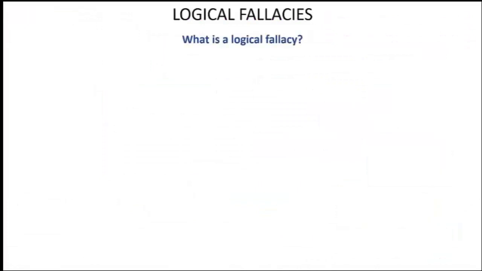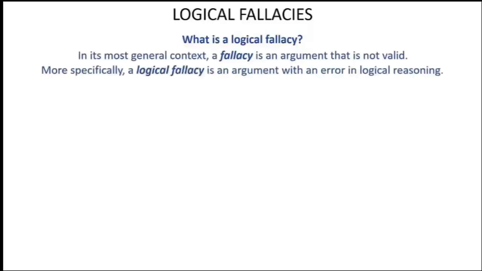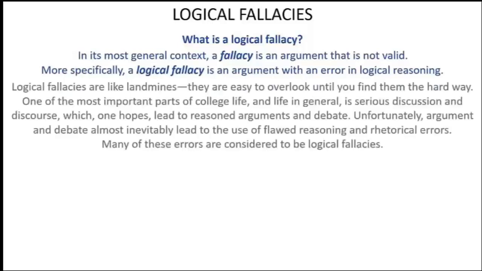We're going to include a short intro to the topic of logical fallacies. So first of all, what is a logical fallacy? Basically, it's an argument that's not valid. More specifically, a logical fallacy is an argument with an error in logical reasoning. Logical fallacies are like landmines. They are easy to overlook until you find them the hard way.